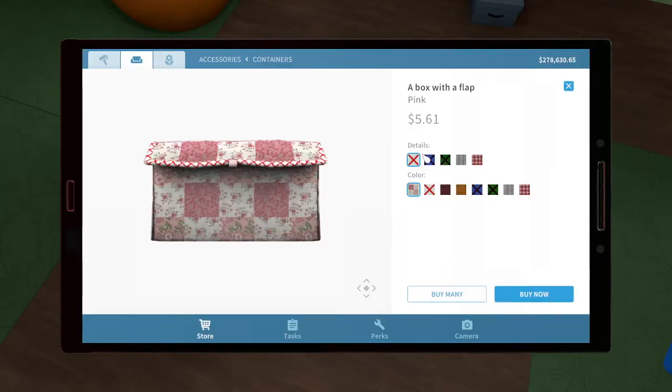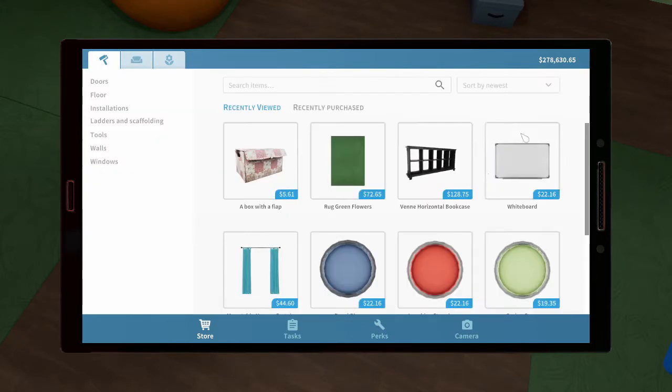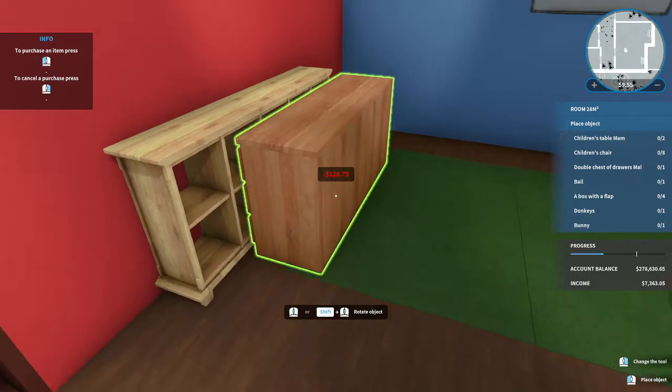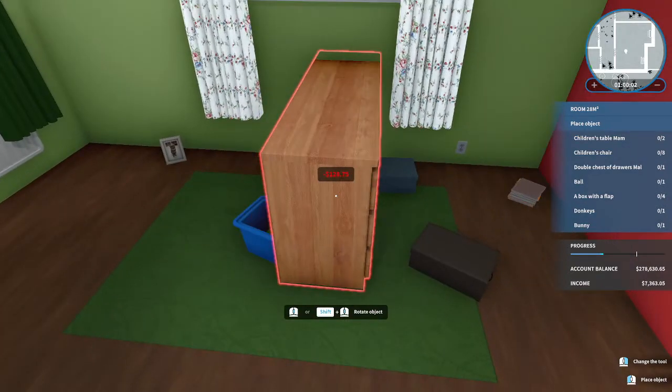Box with a flap. What on earth? A box with a flap. How many does she want of those? Oops. We go. A little bunny. Okay. Well, this one looks like it kind of matches the one over here. Not really, but put it over here.